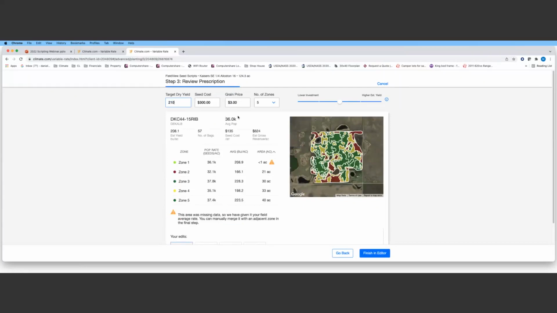You can see that getting the accurate number in here is going to make a big difference. Truly, would I love to see 210 on this field? I would love to see that every year, but it's just not realistic for this field. So getting those realistic numbers in there is going to help get you a much more accurate population.